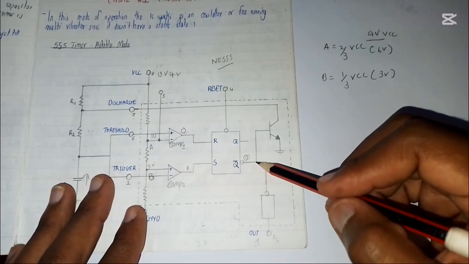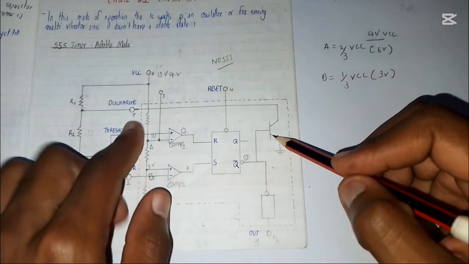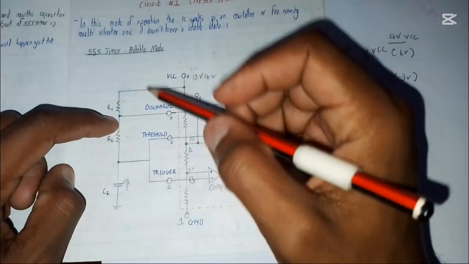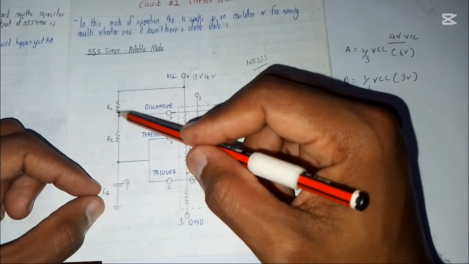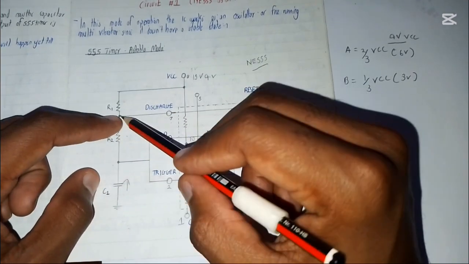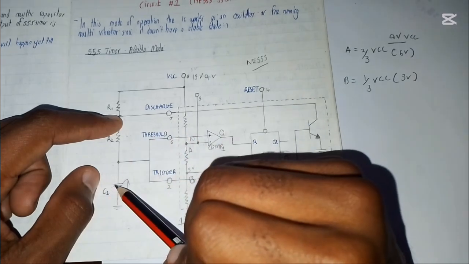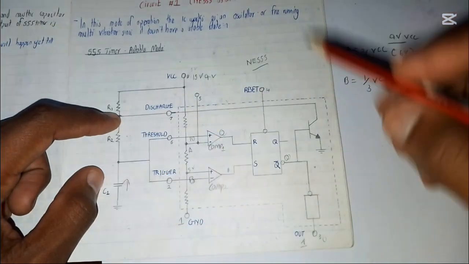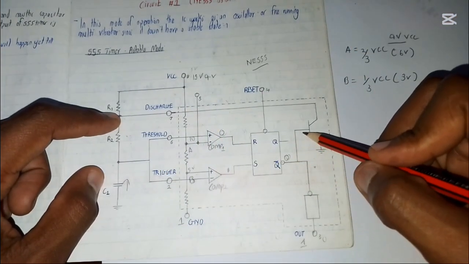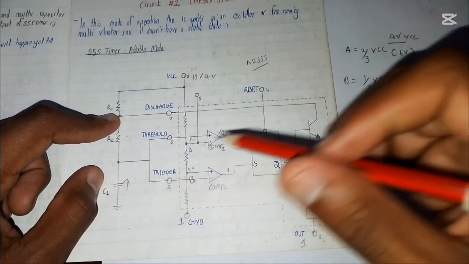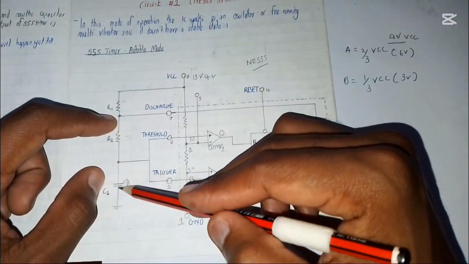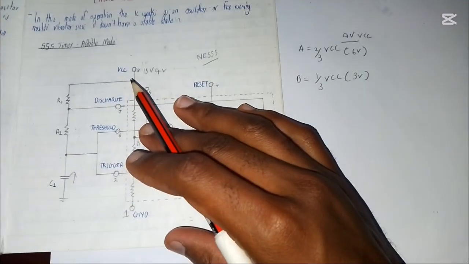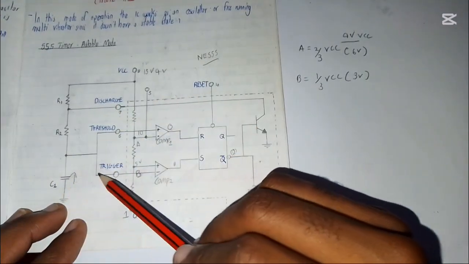The 0 also, you can see this part of the circuit is connected to the discharge pin number 7, and is connected to the other circuitry. If you check this circuitry very well, I'm charging the capacitor via these two resistors. So if the discharge is on, it means that we are discharging the capacitor. But if it's off, like in our case, because the base of this transistor is not activated yet, it means that the voltage is just coming and charging my capacitor. So in the next stage, the capacitor has charged to 1/3 VCC.